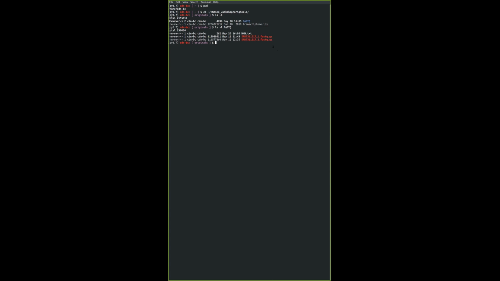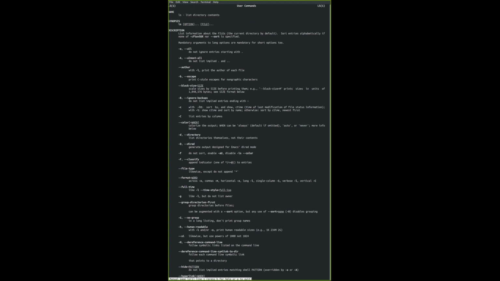We can invoke a manual guide of the functions that we are trying to use. For example, I want to know what ls does in detail, what other parameters are there. For most computers, you can use man, short for manual, and type the command name. This will give you a list of helping arguments, helping parameters that you can actually use.